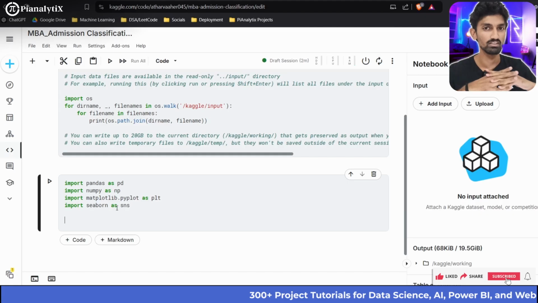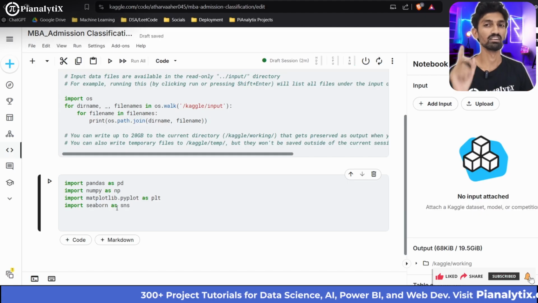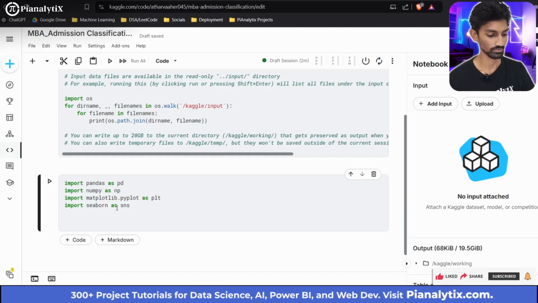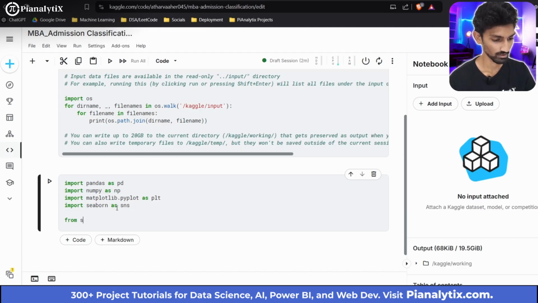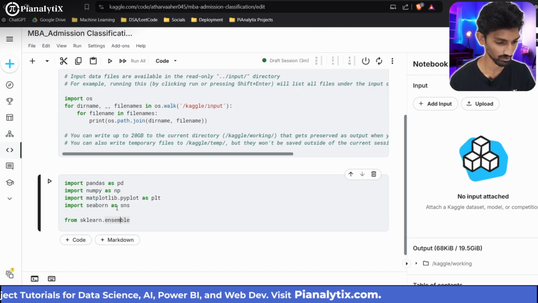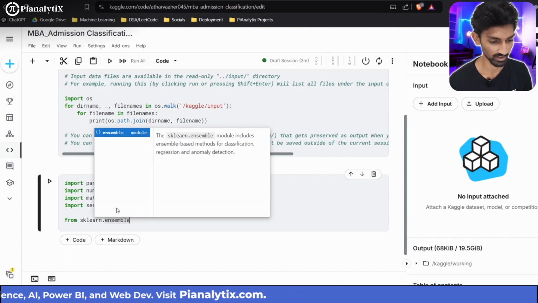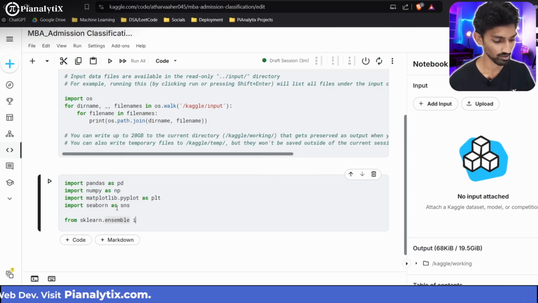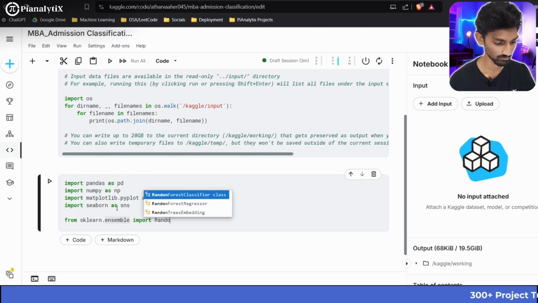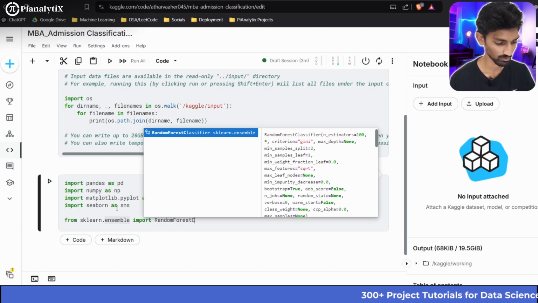It is based on decision trees, so it is better than one decision tree. That's it. Okay, so we will import from scikit-learn dot ensemble, I hope I spelled it correctly. Yep, here. Okay, scikit-learn ensemble. We will import the random forest classifier.